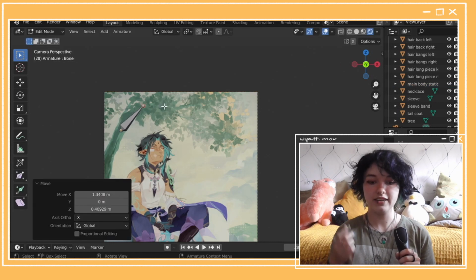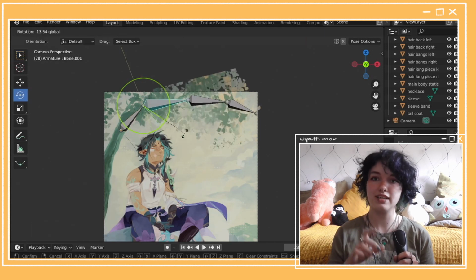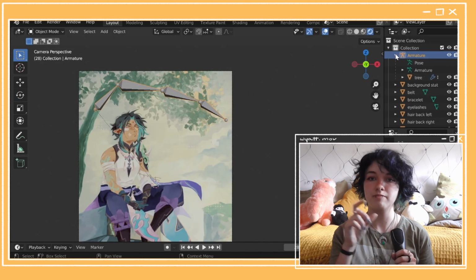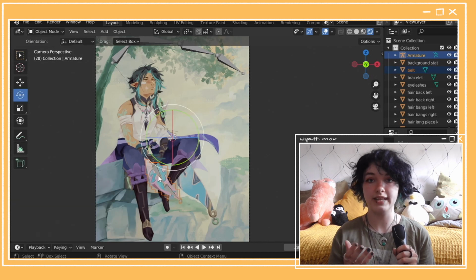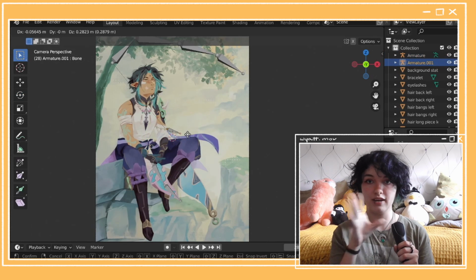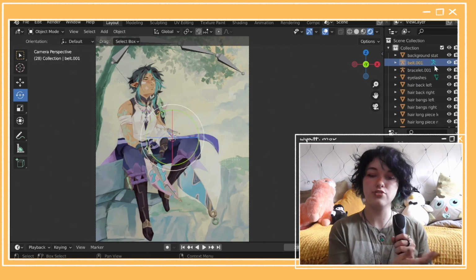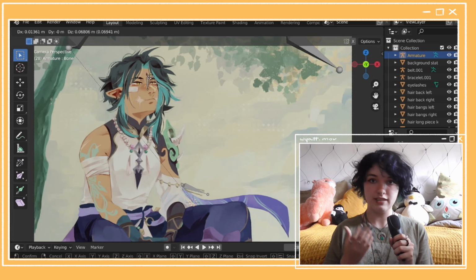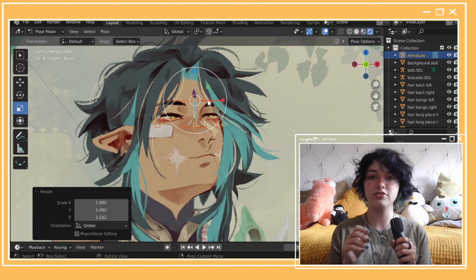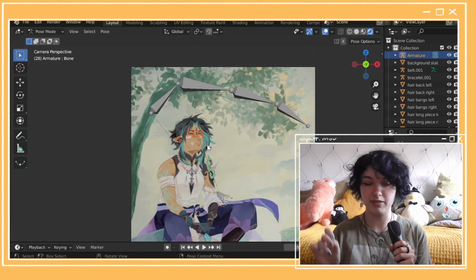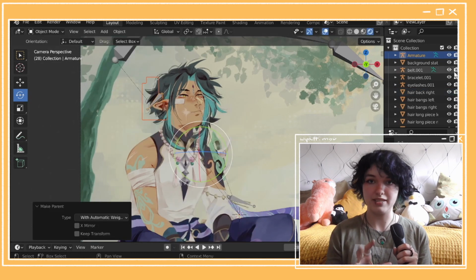And then we basically take it, grab it, and scale it down to the object that it will correspond to. And some objects might be simple enough that they only need one armature piece. For example, these bracelets, I only used one of them. But some, like for example this tree, I used up to 3, and for that you will go to edit mode, click on the smaller ball at the end of the armature, click E and extend it however many times you need. And basically we're making one bone for every moving element.